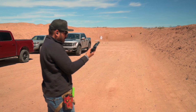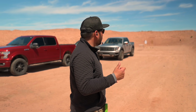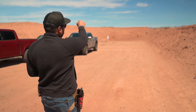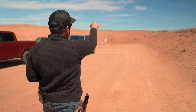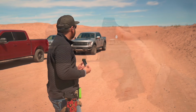There you go, 3 in a row there. So it's decent. I will say for me, I'm definitely noticing how much heavier the trigger is than my Staccatos and my other 1911s and 2011s. I'm definitely giving it a little too much, and I'm shooting on the recoil coming back up, and I'm having to aim on the right edge of the target. But is it doable? Yes, at 50 yards, we can hit this thing.